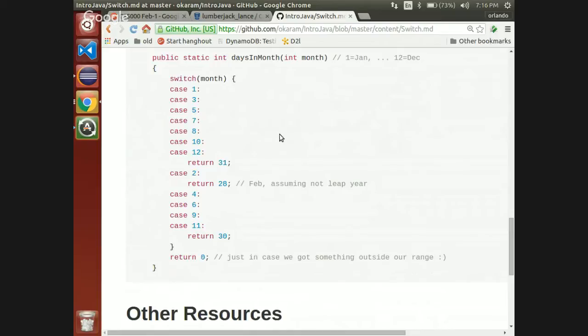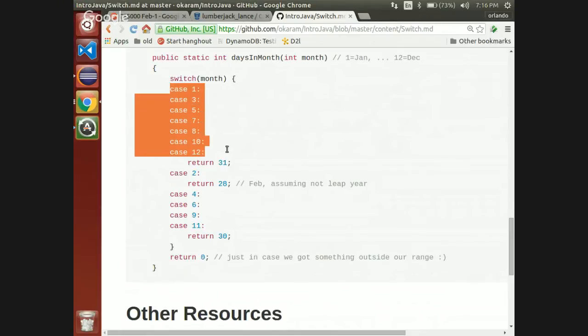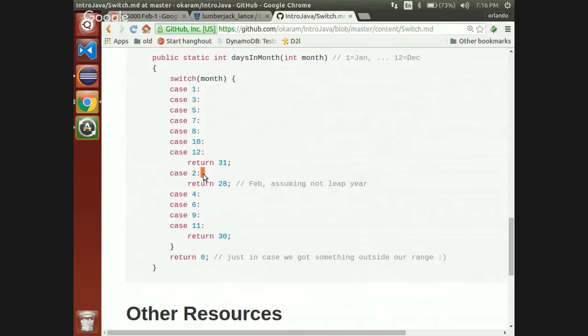So we have all those cases stacked together, and all those cases will return 31. Then if it's the second month, February, it will return 28, and otherwise it will return 30.